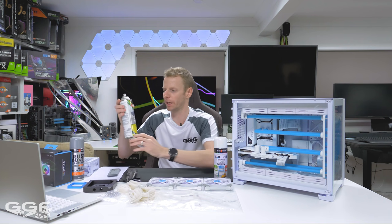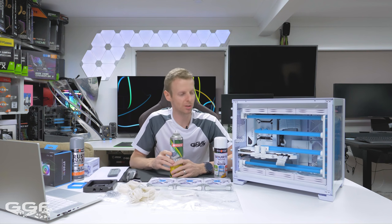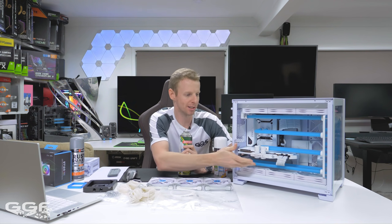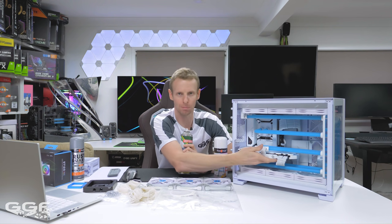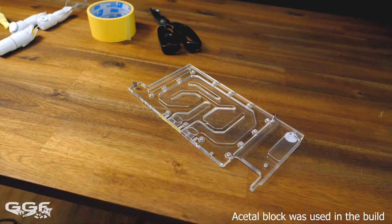So in terms of painting things like blocks, you don't need this one. You need something like a plastic primer. That's mainly when you're doing things like acetyl blocks. I went with the full black acetyl for this ITX 3080. So I had to pull it all apart, prepped the main block itself, had to remove it completely so I just had the acetyl top.